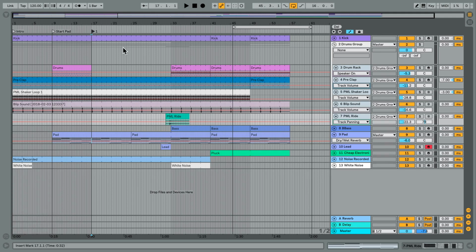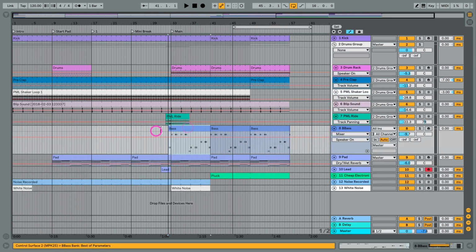Have a mini break somewhere here, calling it mini break. And then really playing everything we got so far at 33, around 1 minute in. So let's just call this main. So we're starting with a couple of drums, then we're introducing our pad sound and basically chord progression. And we can also start playing our bass alongside. So bringing this bass to the front here as well.